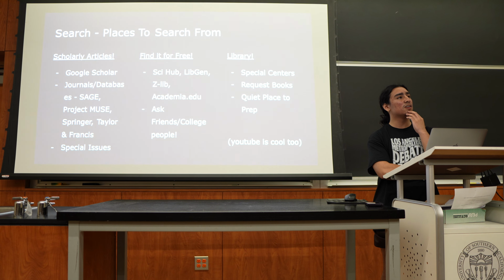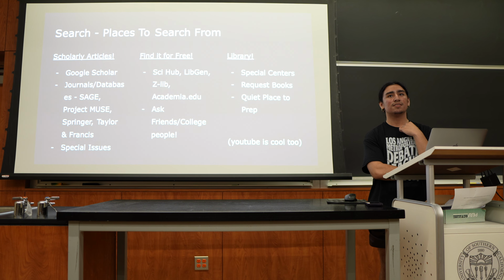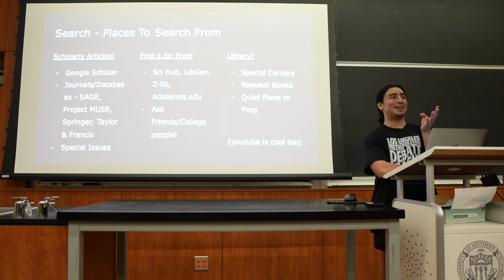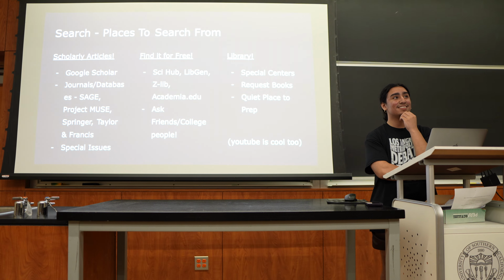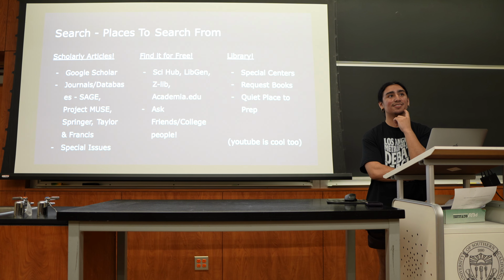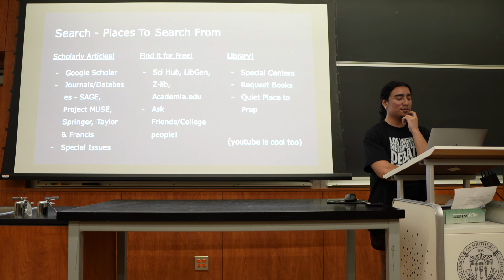computers. Who here has heard of Sci-Hub? All right, couple hands. I'll show you what it looks like. Who has heard of LibGen? All right, college person doesn't. Matthew has heard of LibGen. You got one person. All right, zlib. Okay, a couple people. Academia.edu. A couple people. All right, so y'all know generally what I'm talking about.